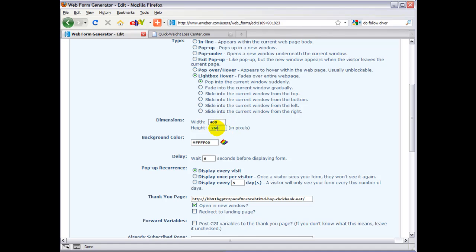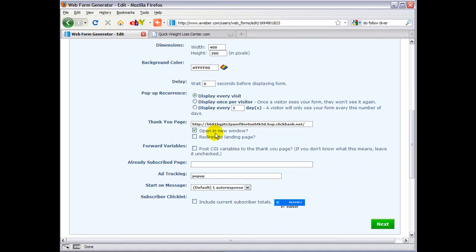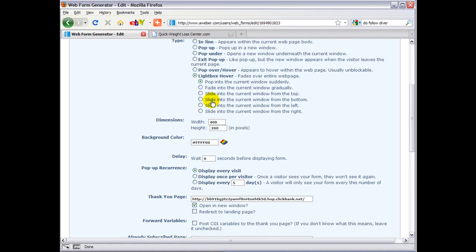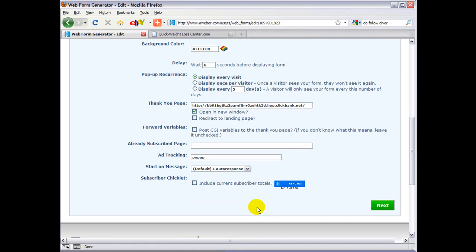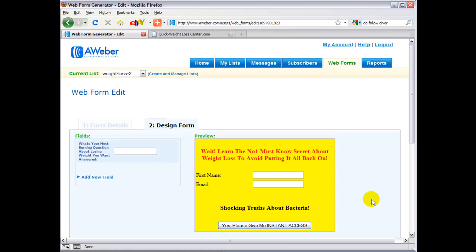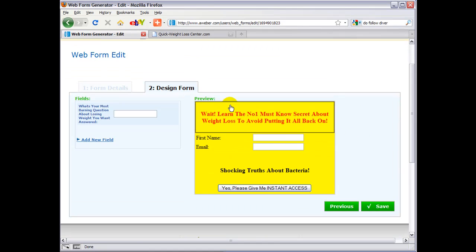Dimensions, again, depending on how much text you're going to have in there, you might want to change the dimensions. The really cool thing about this is once you've set it up and you input the code, if the box is too small or too big, all you simply have to do is come back to this section and change the dimensions. You don't have to input any more code into your website or your sidebar. So we just want to fill those out here like I have, and then you scroll down and click next, and then you'll see what your box looks like.